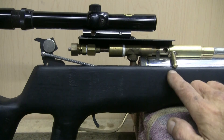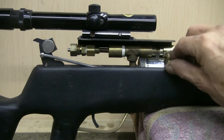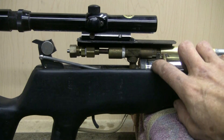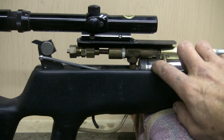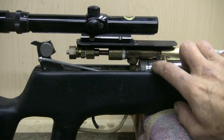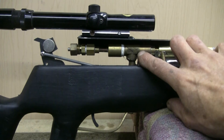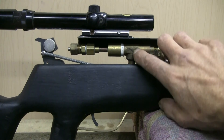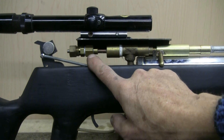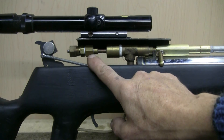Here I have the bolt open so we can see where the BB is inserted, then the bolt closes. There's a little magnet which acts as a detent to hold the BB firmly in place in the chamber. Directly behind that we have a piston valve made inside a brass tee, and then behind that we have a hammer valve made from brass plumbing parts to pilot the piston valve.